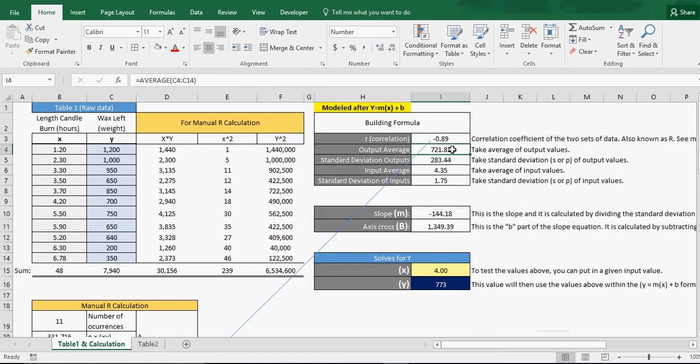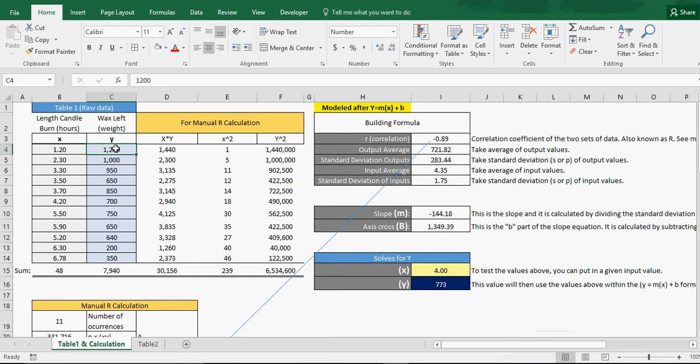Then we have the average of the y's, the standard deviation of the y's, the average of the x's, and the standard deviation of the x's. Now once you have those averages and standard deviations, we can calculate our slope, which is simply going to be our output standard deviation divided by our input standard deviation.